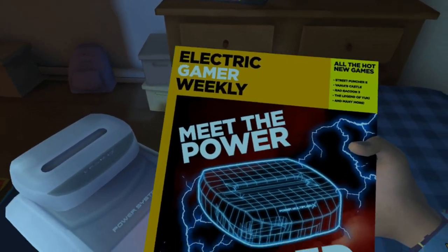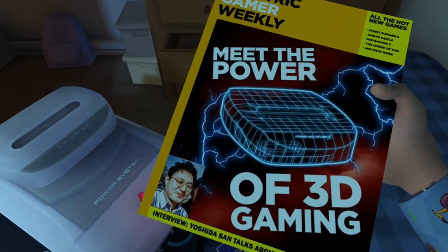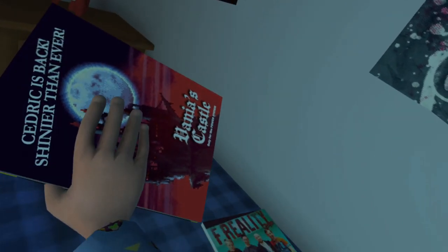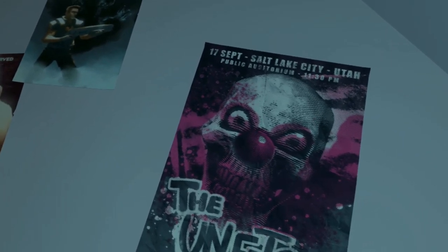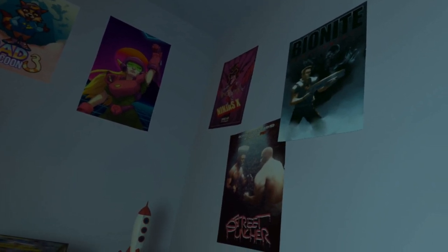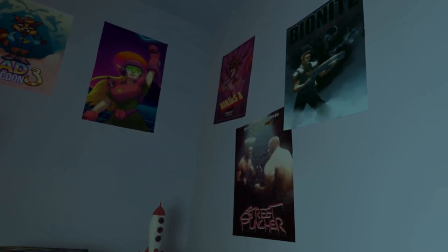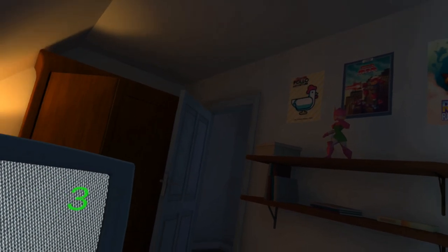What do we have here? EGM. Yoshida-san. Nice. What else do we have here? Cool looking poster. The Metroid poster, Street Fighter poster. What is that over there? No idea. Red Raccoon, Mega Man, Super Poyo.